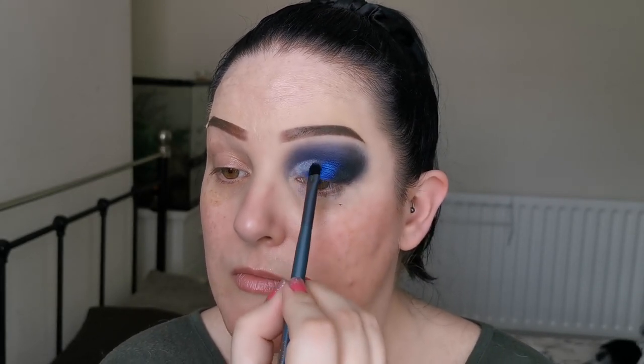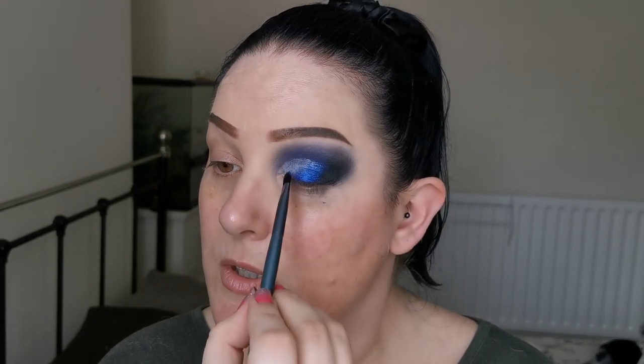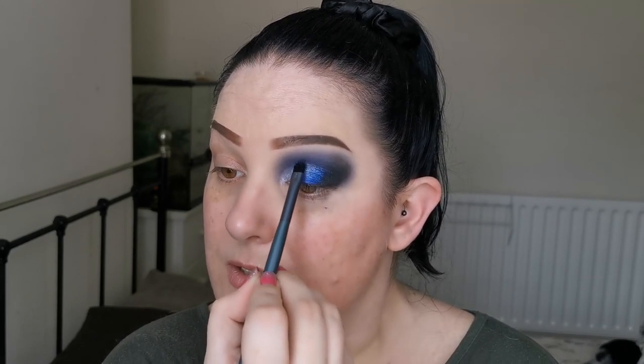For the inner part of my lid, I'm going to go in with Darkness, which is this beautiful shimmery silver. Wow, Steph. Just wow. Silver grey. It's a silvery grey. Again, not good at describing colours. And I'm going to place that over the part left open. Yeah, this is gorgeous. So whilst it's not a black smoky eye as such, it's still, I'd say, a dark, more gothy maybe feel.